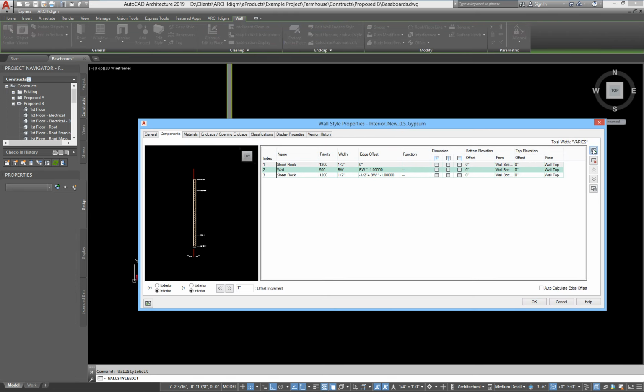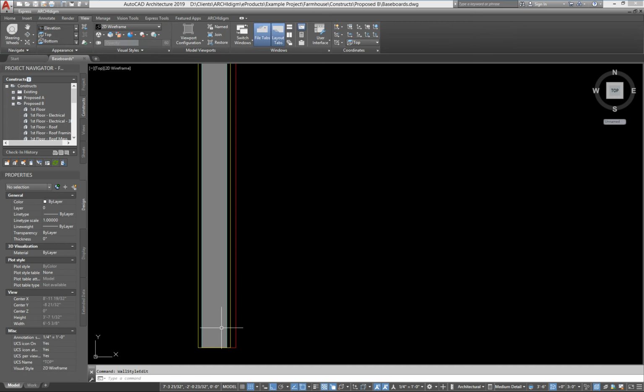Go ahead and just add that component to one side. And a baseboard. And let's just do 3/4, 0.5. And go here, wall bottom, 4.25. Okay, that should add the baseboard to one side.